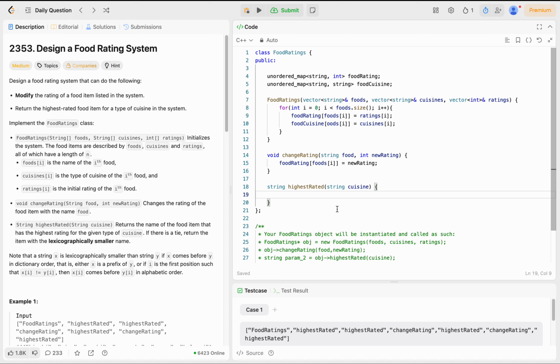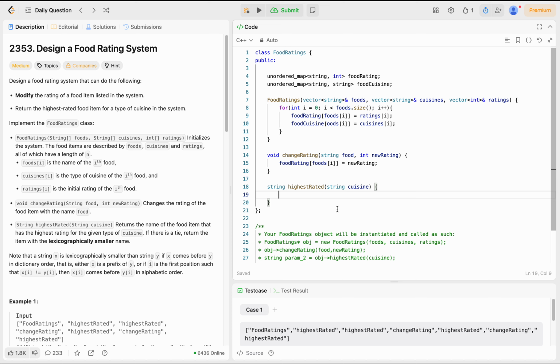Now, when we store these food items, let's suppose I store a list of food items for that particular cuisine. But then that food item list should always be in some kind of ordered way. It should be stored in descending order so that I can just return the starting food item, or if it is in ascending order of the rating, then I can return the last food item that exists in this cuisine.